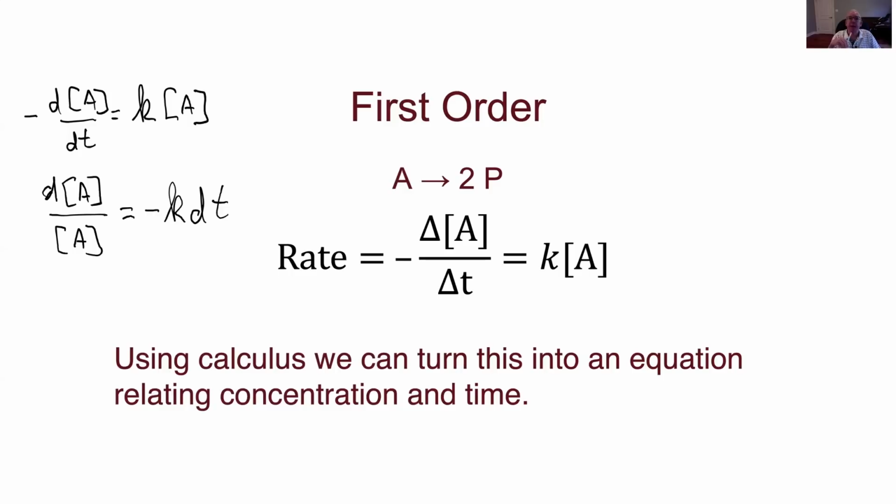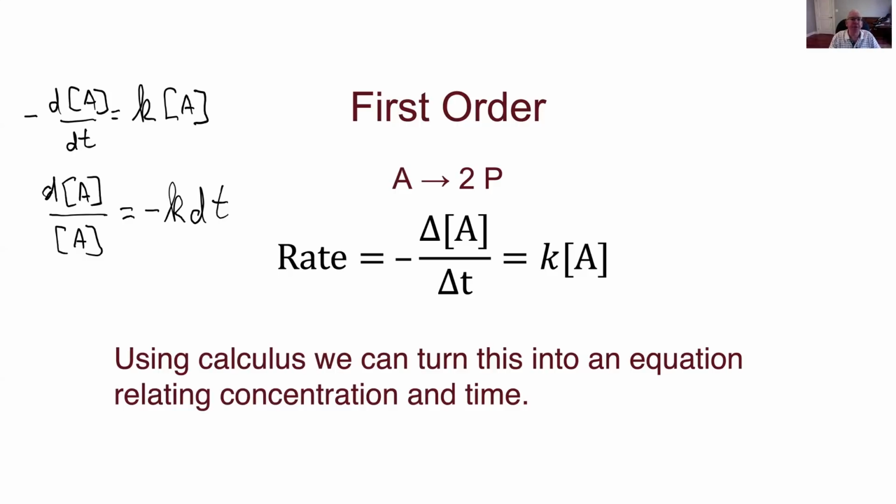right? Then I would take that equation and integrate both sides of it. I would integrate it from, say, time equals 0 to time equals just some arbitrary time t. And then the concentration side would get integrated from the initial concentration to the final concentration, right? On the left-hand side, we have the integral of d concentration of A over A, which is just like dx over x. And so that's going to give us a log term, right?